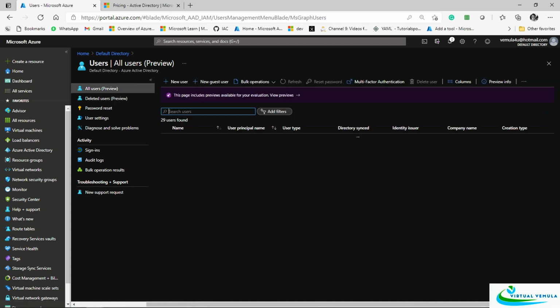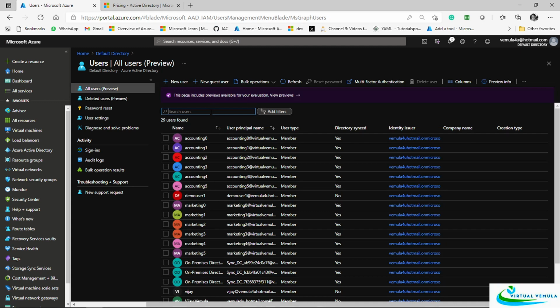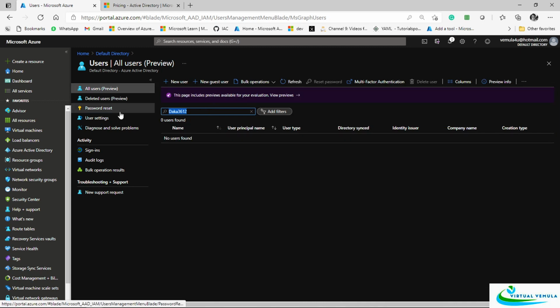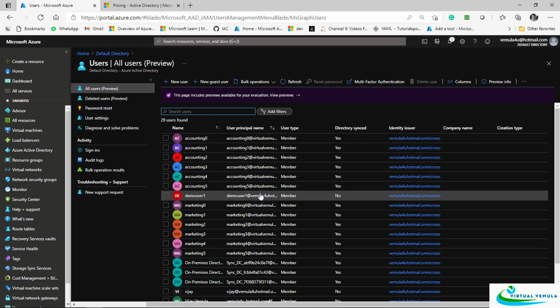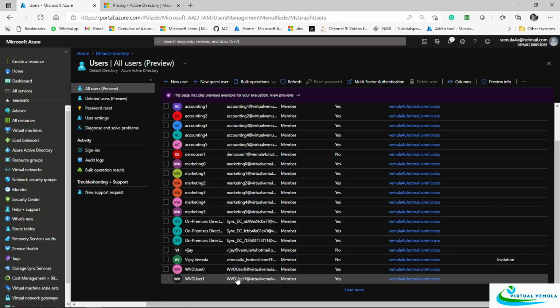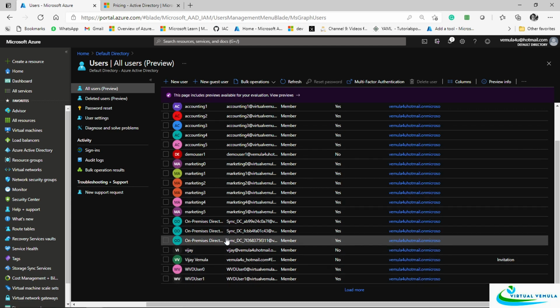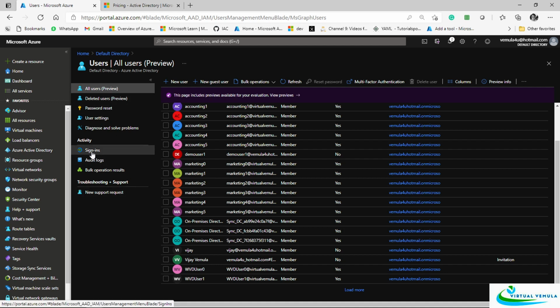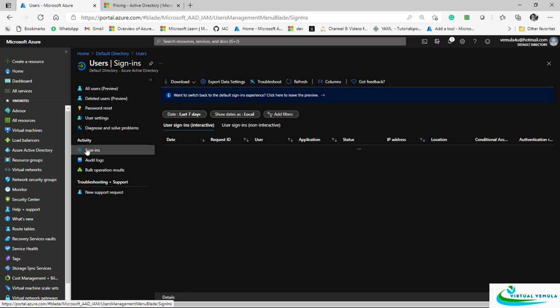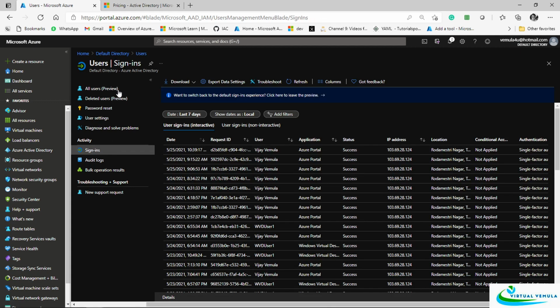And the other thing that you may have to know is that every user ID's login details are tracked under the activity. You see, I'm under users, under the activity, sign-ins.